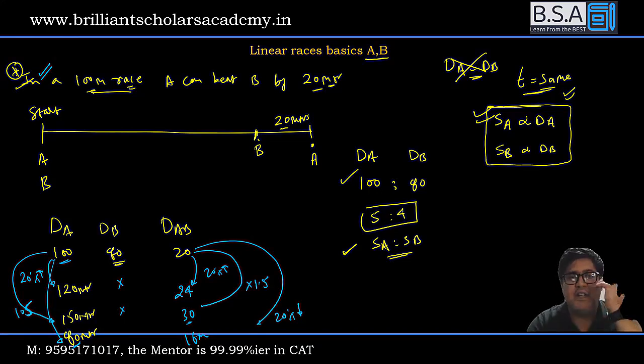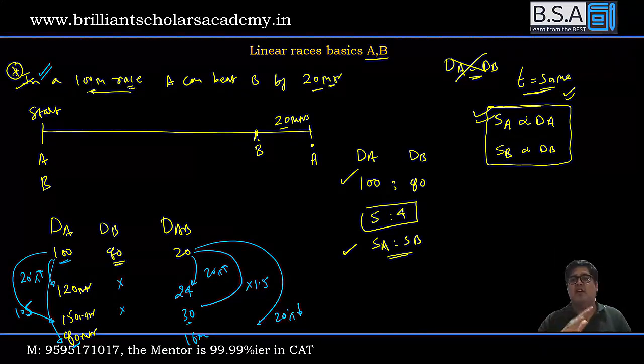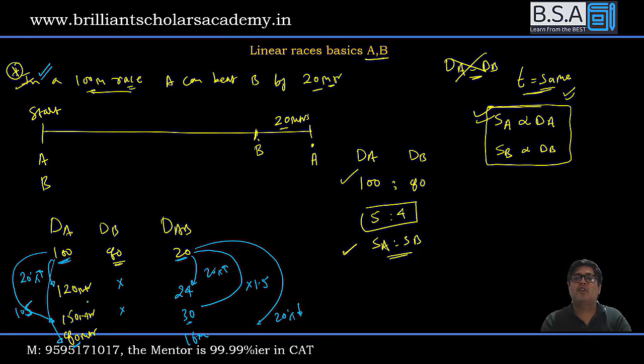One hint is sufficient. I told you what will happen in one race. You can modify all of this and create a new race. You can change the length of the race and accordingly change the defeating or winning distance. In a 100-meter race, A wins by 20 meters. So in a 120-meter race, because the race is longer, the gap will also be longer. The race is 1.5 times, so the gap will also be 1.5 times. You don't have to find out where B is to answer such questions.